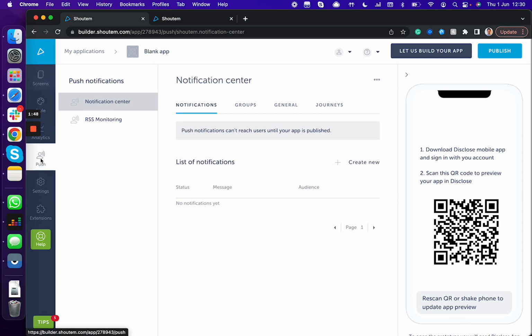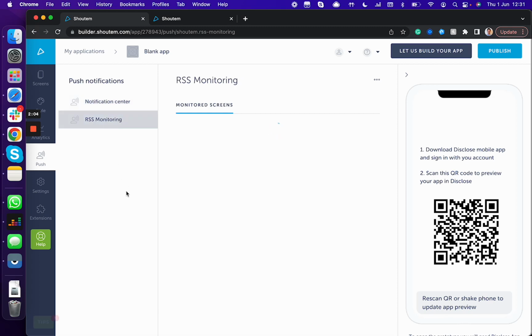You enter on a navigation bar, you click on push. There's a couple of options. So there's regular push notifications, and I'm going to walk you through all those functionalities, and also RSS feed push notification. RSS feed push notifications are much more simpler. So, for example, if you have a newspaper, or if you are a blogger, or if you want to pull some RSS feed from some website, you can go to the push notification section, click on RSS monitoring, and enable push notification right here.